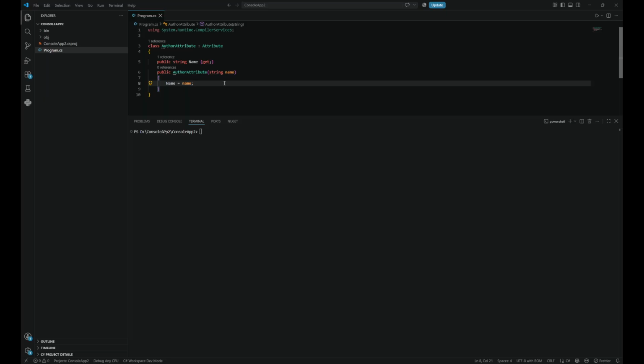Class AuthorAttribute colon Attribute, we inherit from that, and notice the naming convention: it's called AuthorAttribute even though we'll actually use it as just Author. That Attribute suffix is a strong convention and C# actually lets you drop it when applying attributes.